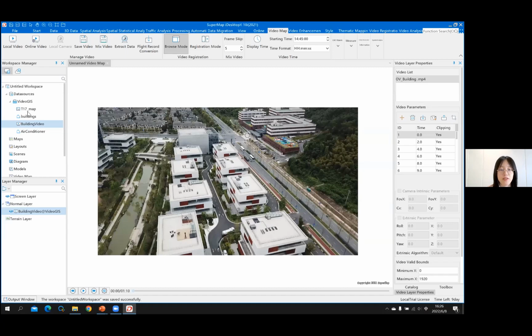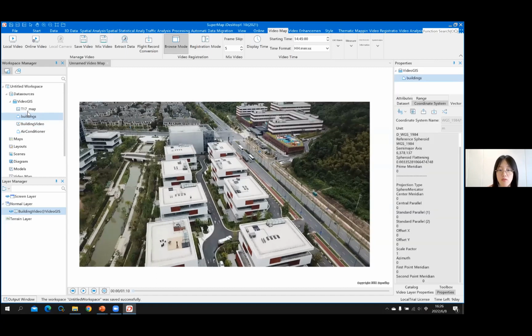And now you can see that it almost overlays with the buildings on this video, because they are using the same coordinate system.